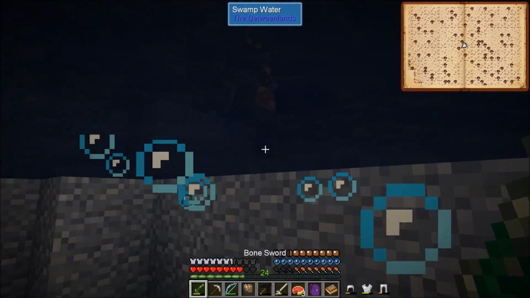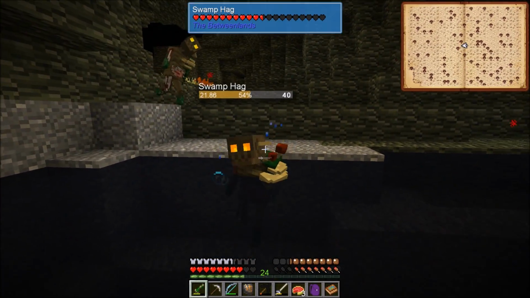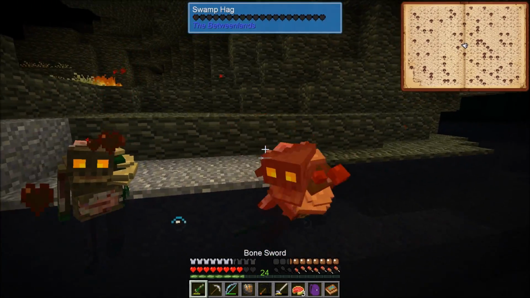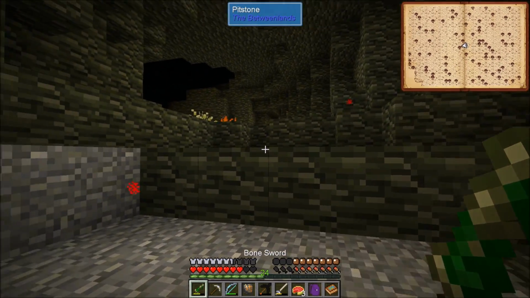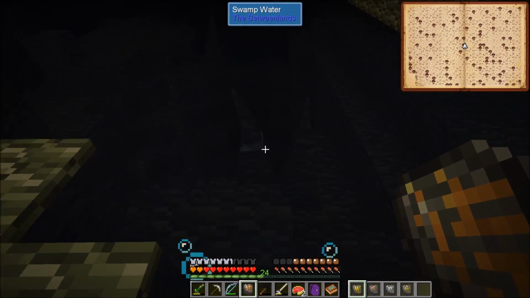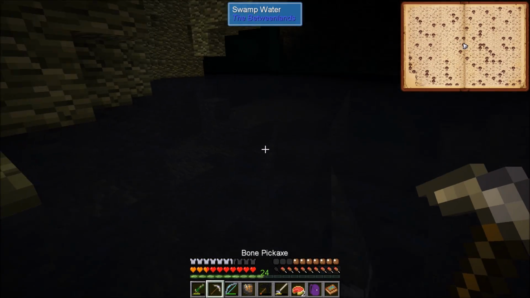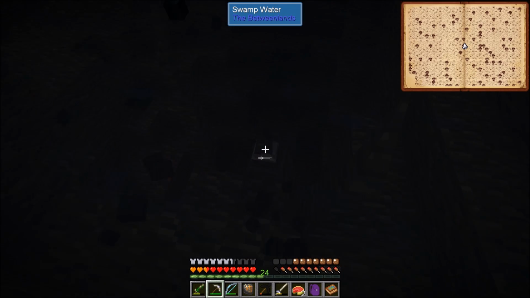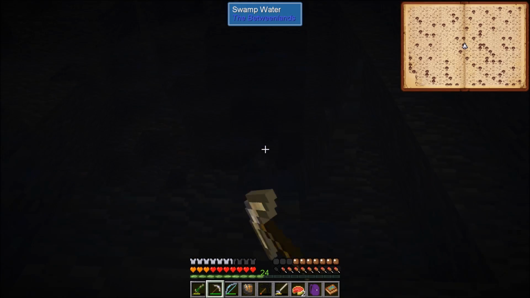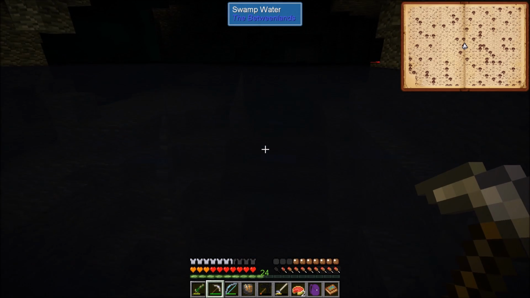Nope. Don't want that. Come in the water. I like you guys more in the water. Okay, that seems to be taken care of, and I've got that well lit up now. So you see that little bitty white band that's on this? We can actually mine this off, and we get a new ore.